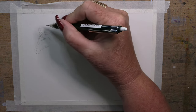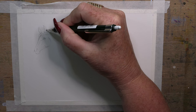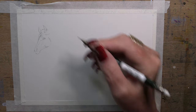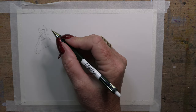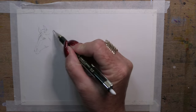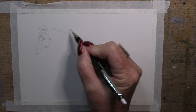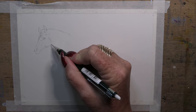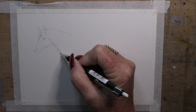So I'll draw his ears on. Like that. There we go. So we've got part of his face done. Now his head and his neck are the same length because he's sort of on an angle. So I'll just mark that there. He's sort of running towards us. So his neck's about that long. That's quite a strong neck.